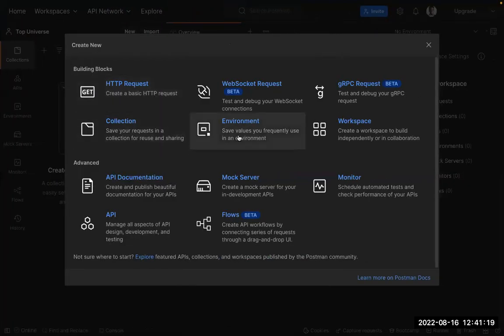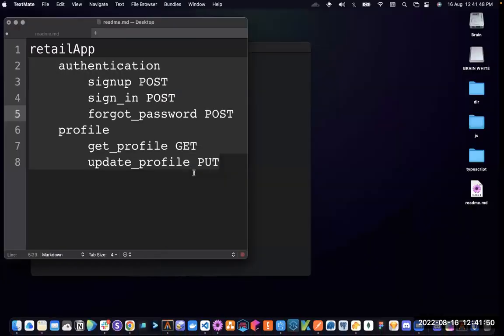structure things properly. Then we have the environment, and basically what you can do is create an environment and put in some details, like your username, password, tokens, and these details are going to be specific to that environment. Which means I can open my collection and say, okay, I want to test these things here. I have some variables in there. I want to test this, but I want to use the staging environment, where I have the username and password for staging.